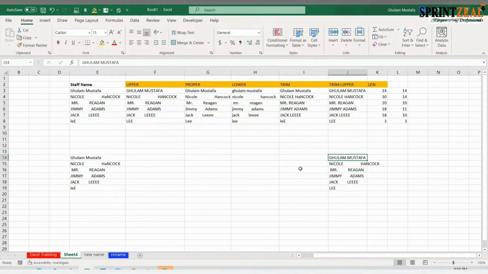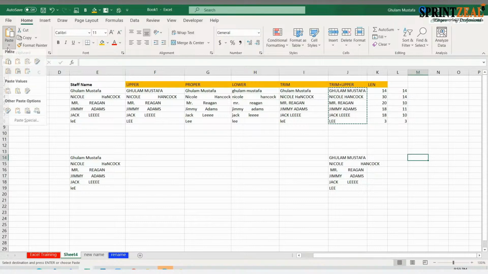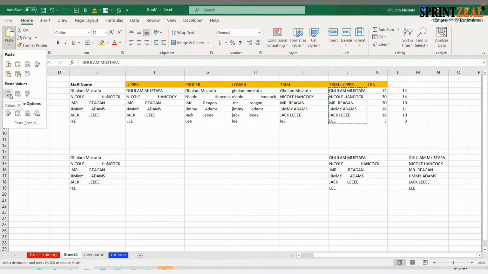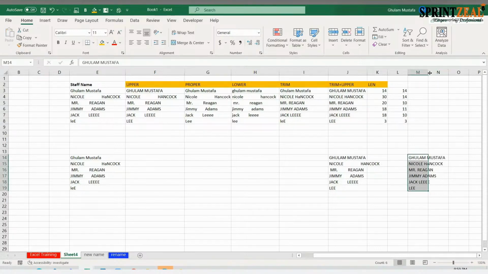In the formula bar, there is no formula now. If you want to copy any data that contains formulas, you can't simply copy and paste. For that purpose, you will go there, and there are multiple options. Paste as values is the best option to get rid of those formulas. Got my point?